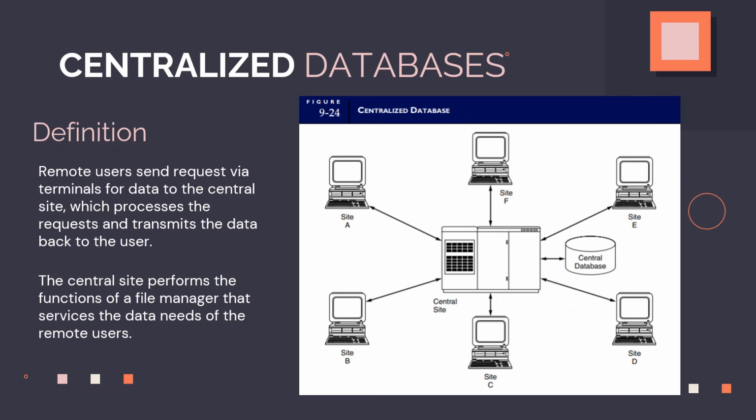In this illustration, we can see that we have the central site that contains the central database. What is unique about this is we have the central location which has the information or the database. So if information or any data is needed from different sites, they can only have that access through this database.